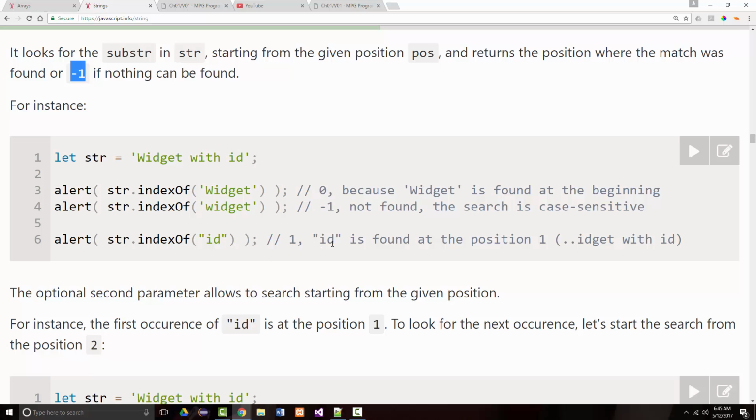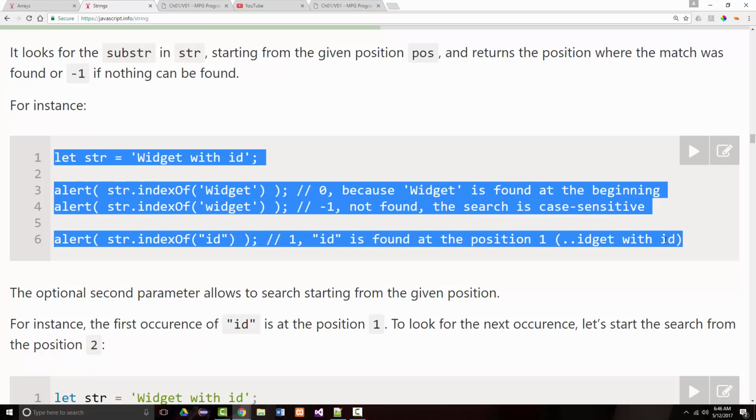Here you're looking for ID, so that's character 0, that's character 1. So let's do a couple of these.